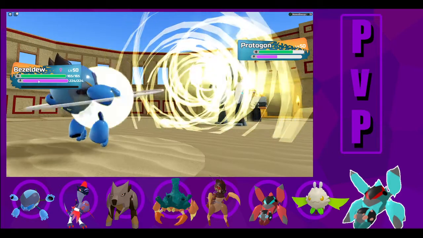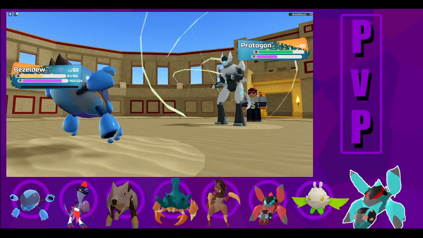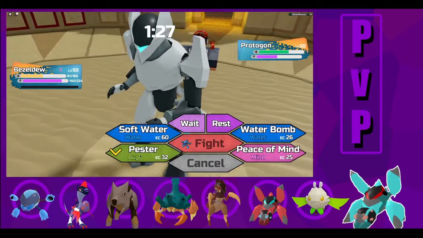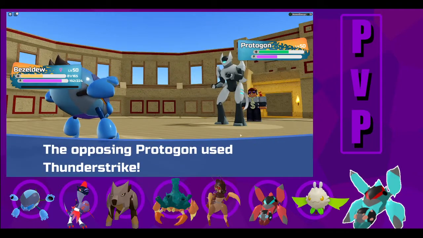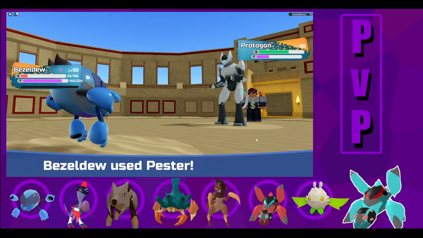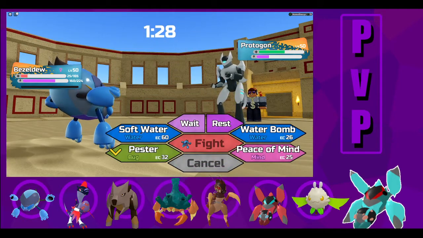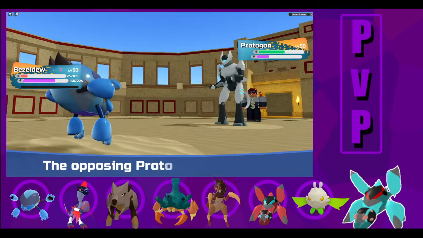He's going to do Thunder Strike, which does quite a bit actually, which is really surprising me as to how much that did. But I'm going to pester him there. Now I'm just going to pester him again. I want to get a soft water up, but sadly I don't think I can. We're just lowering his ranged attack a lot so we can get a decent swap in. Decent swap in would be nice.